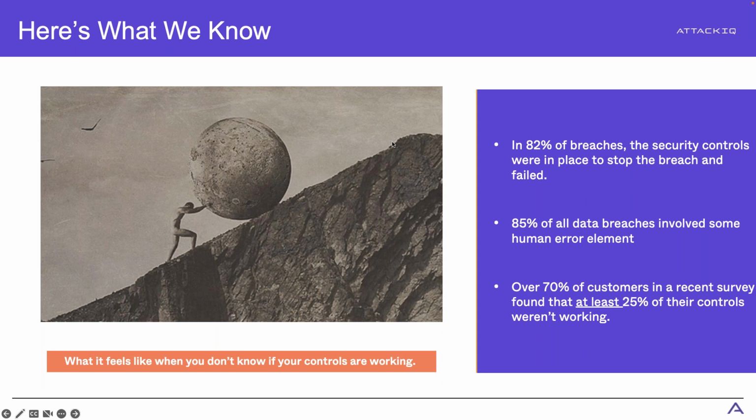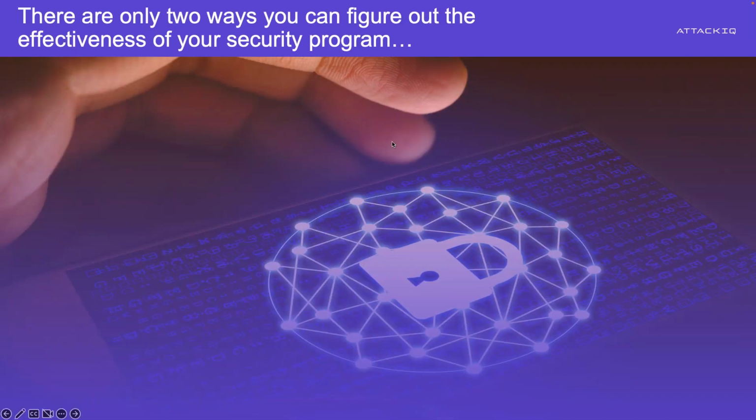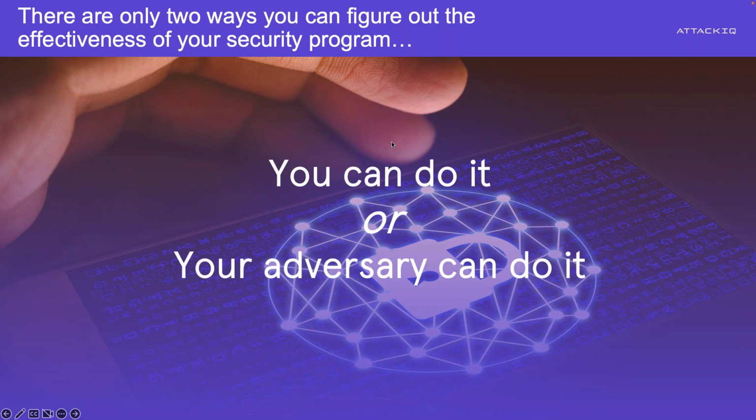Because there are two ways of being able to figure out the effectiveness of your security program and know for certain that these things are working or not. Either you can do it or you can let somebody else do it. Personally, I would rather be testing these controls myself and be able to answer those questions with certainty. Let's think about how not knowing can affect your business.